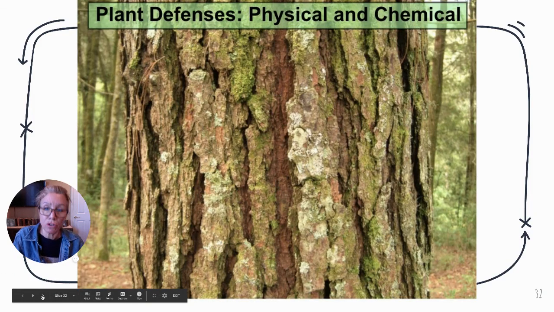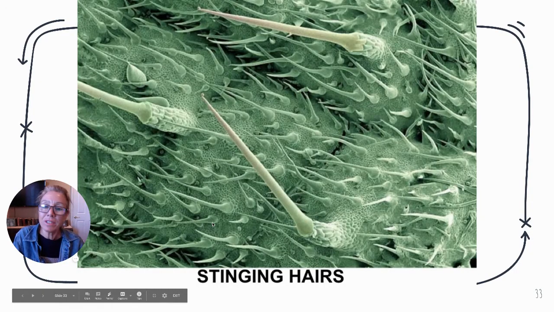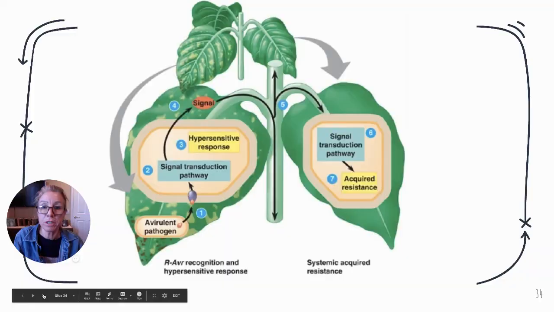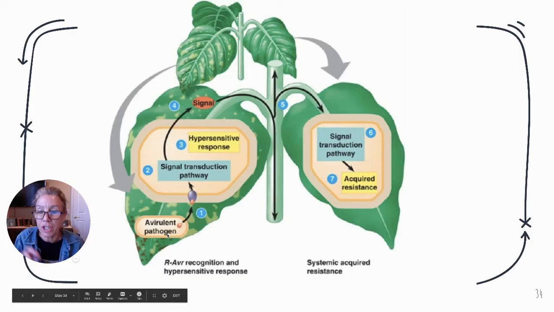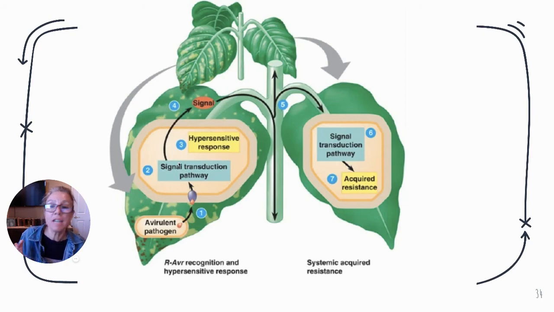So you can have these physical structures like bark, right? You could have stinging hairs, right, that secrete toxins. That would be something that would be a chemical response. But this one, this is great because this is showing you how the plant can defend itself against some sort of pathogen. So that pathogen could be releasing a chemical, right, that binds to a receptor, triggering a signal transduction pathway, which then goes and releases a chemical to protect the rest of that plant. And so that the whole plant can be protected from this invasion on just one leaf. And that would be a direct response to that pathogen.